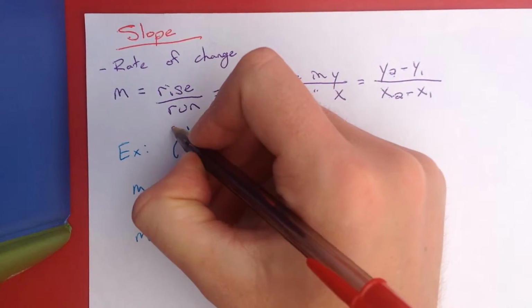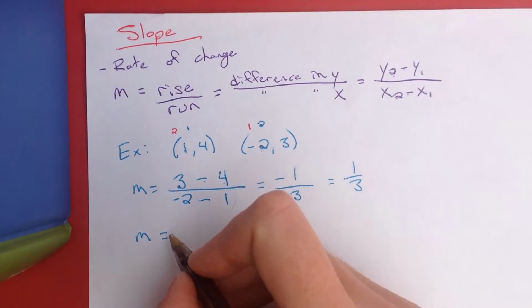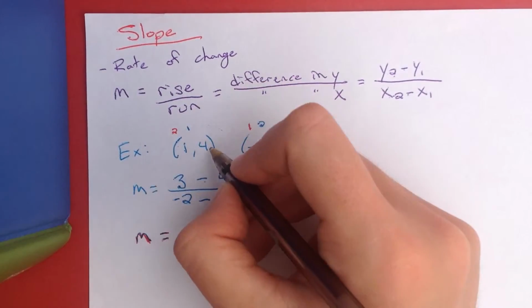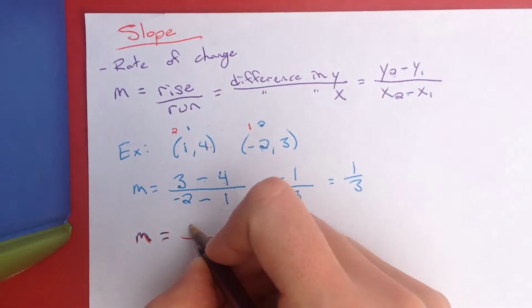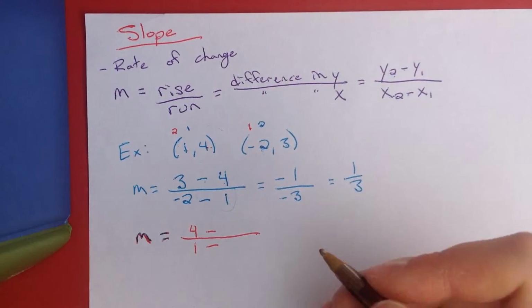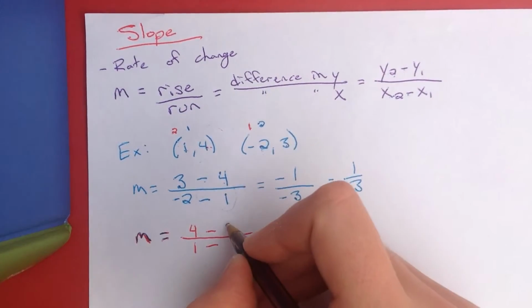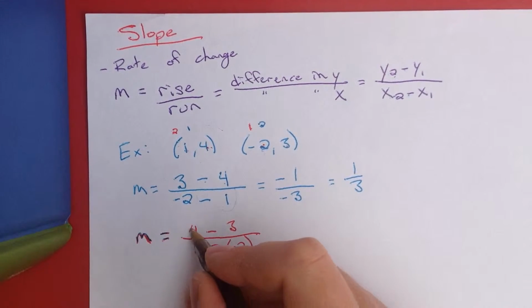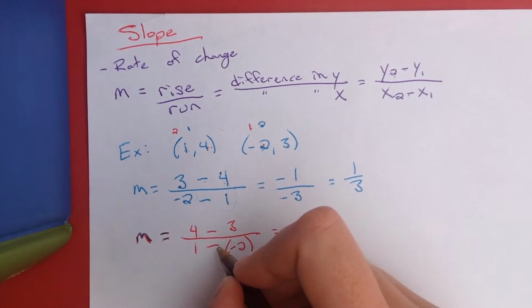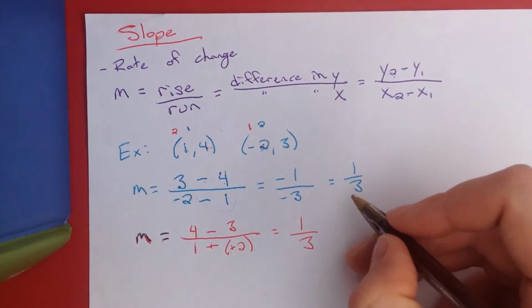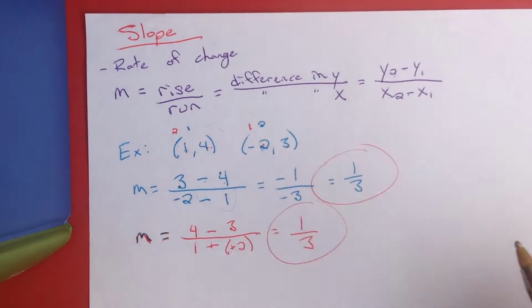So showing it the other way, let's say I had picked this to be point 2 and the other one to be point 1. Well, m equals, putting point 2 in first, our y goes on top, so 4, our x goes on bottom, 1. Minus in both cases, our first point of 3 the y, -2 the x. Well, 4 minus 3 is 1. 1 minus a negative is plus a positive, so 1 plus 2 gives me 3. And notice this slope matches this slope of 1/3.